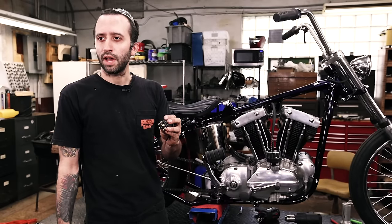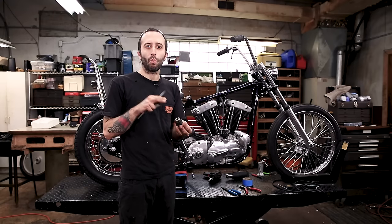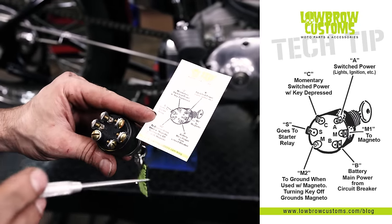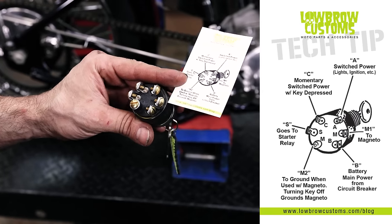Since there's a lot of stuff going on, I wanted to show you what everything does. We won't be using all the capabilities of this switch, but I just wanna point out what it can do in case you wanna utilize that on the bike that you're building. This might be a little bit confusing, but it comes with this really cool card to help you figure out what everything is for your wiring diagram.